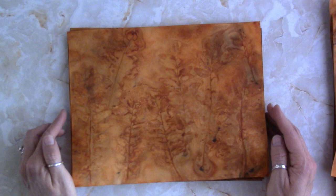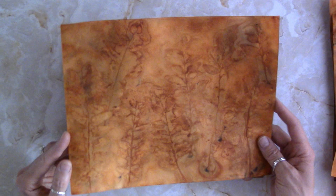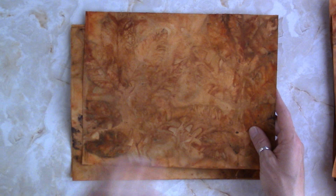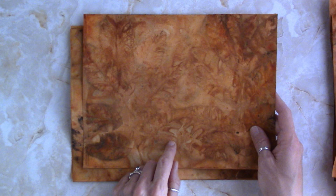So here's some more. I got a lot of that burnt orange in this page. Really a fun page. I like that pumpkin spice name. This just speaks pumpkin spice to me, and I love autumn. It's my favorite season. I had put out that little video of snow in September. We got a snowstorm in September, which never happens.